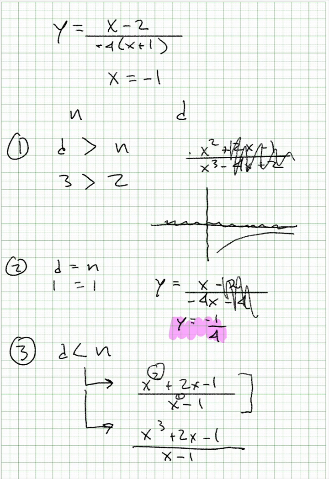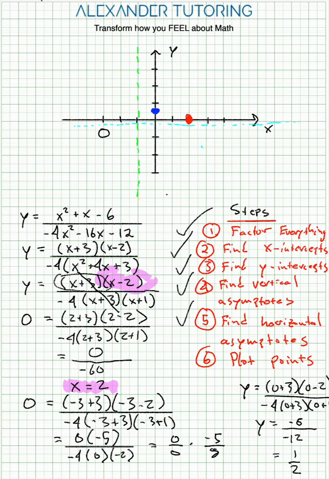Okay, because what happens when x gets really, really, really big? Well, the numerator is just going to explode to infinity, right? Nothing's going to cancel it out. So that case isn't too hard. Okay, so we're almost there, guys. I know this is a slog, but I just really wanted to go over all the possible cases you might see. Last step 6 is we're going to plot a couple points just to help us connect the dots.